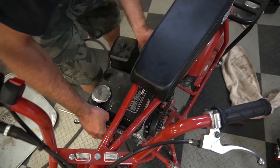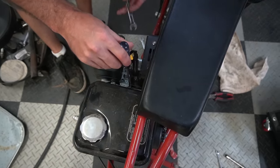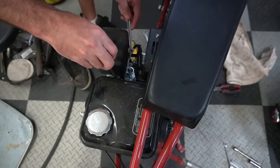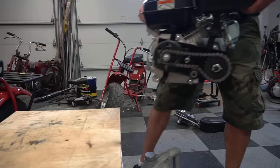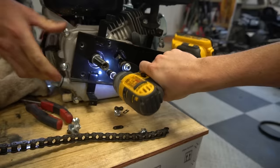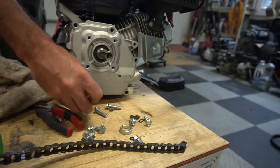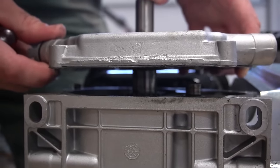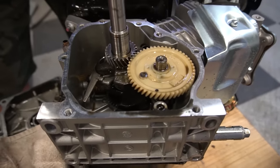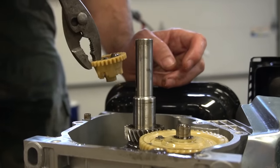So I've got the four bolts to the engine plate unbolted. Move you over to this one side to give me more room for the throttle. Check out the cam wheel. Is this the first one we've gotten that was plastic? Bada bing, bada boom.